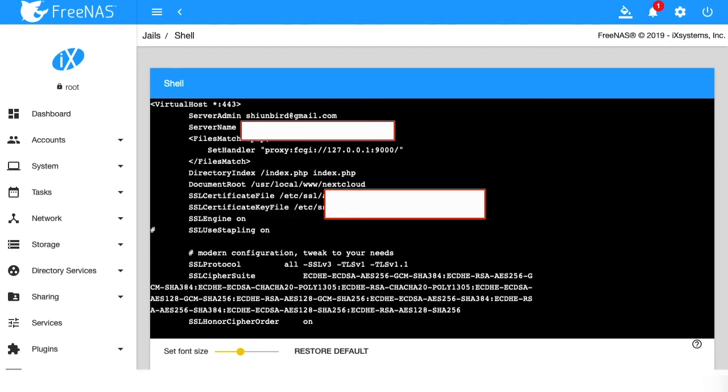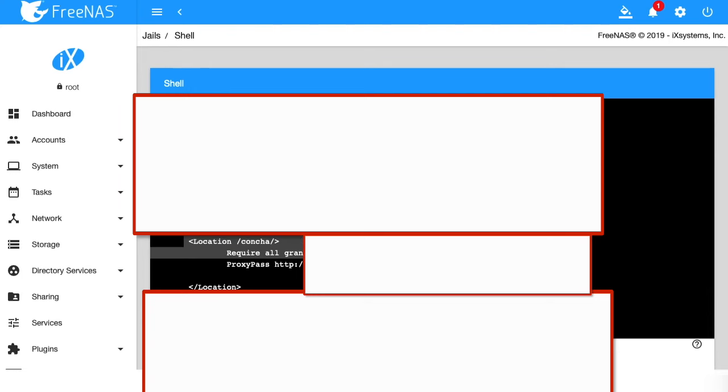And if you scroll down, you're gonna see that I have created the location that forwards the traffic to Shellinabox. So that's what you have to do. If you have SSL configured properly, then the certificate is going to be attached, right? So that is another part here.